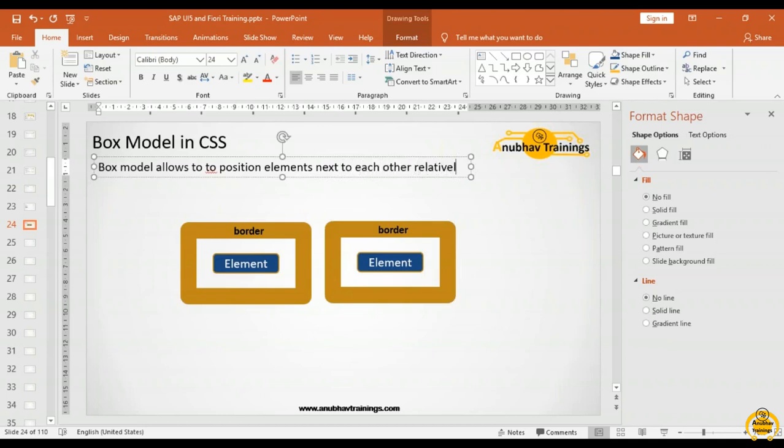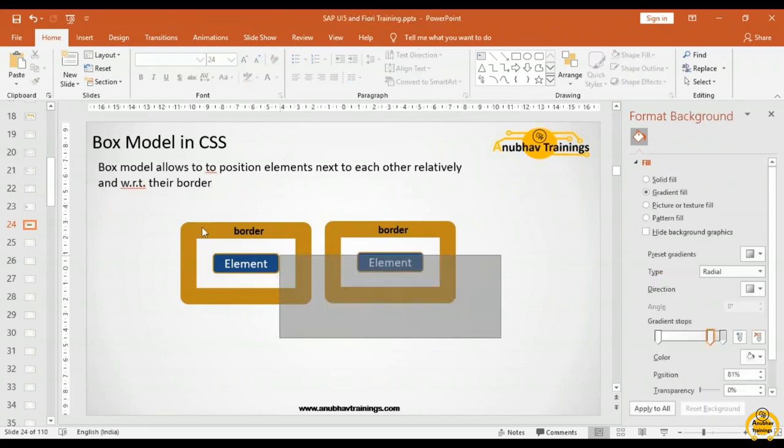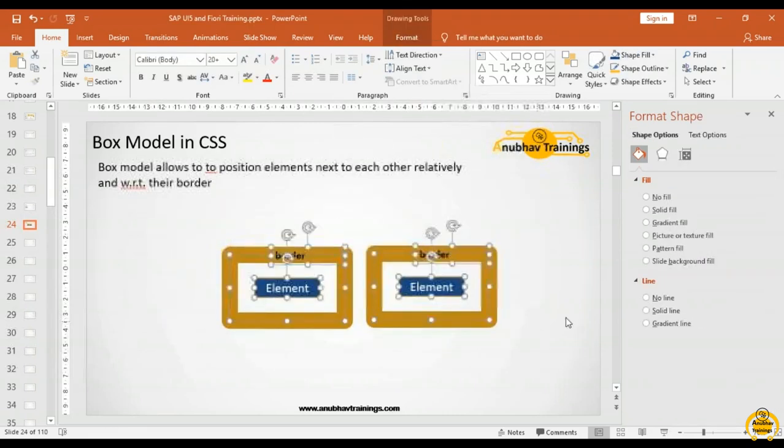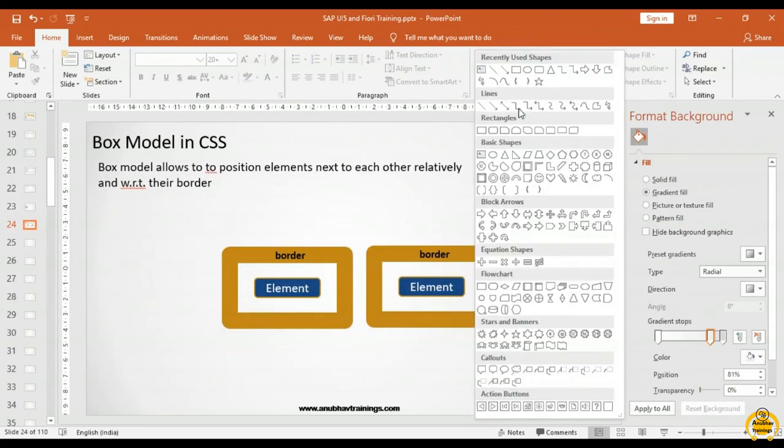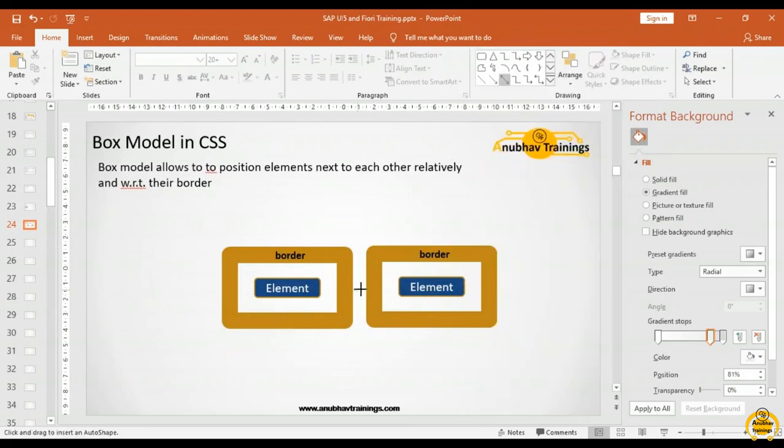So the CSS box model explains how elements are positioned relative to each other and with respect to their borders. So the CSS box model allows us to position elements next to each other, relatively, and with respect to their borders.